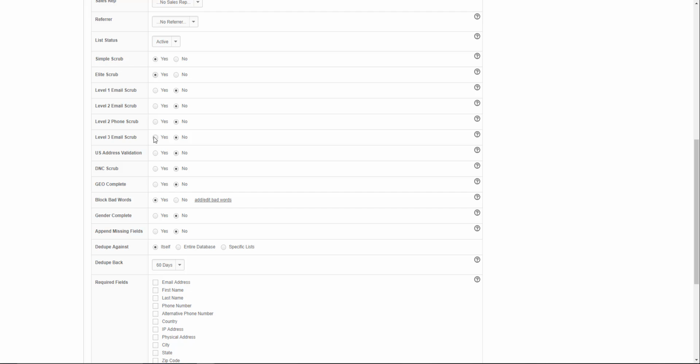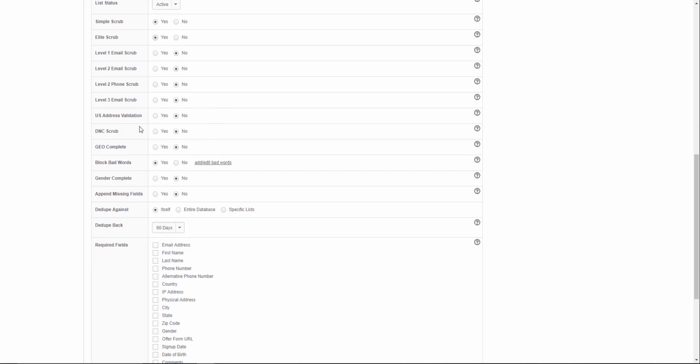We have relationships in place that facilitate this for us, so you'll want to talk to your sales rep to get more specifics on those. US physical mailing address validation. If you decide that you're going to be selling these to a direct mail company or providing them, or you just want to validate them for your own use, you can choose that.